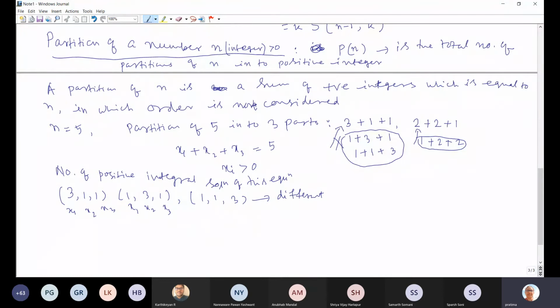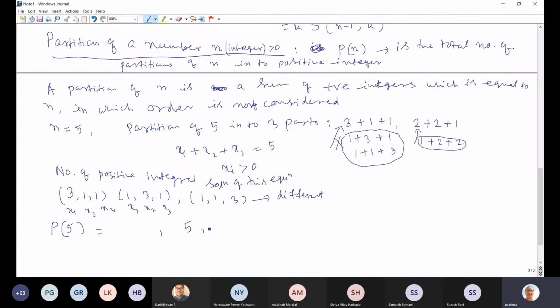So what are all the possible partitions of 5? That is P5, the total number of partitions of 5 into positive integers. This is what we consider the partitions of 5. So how many are there? You tell me, what is this number? What are all the partitions? First you list them here. This is a small number, so we will be able to list all of them.